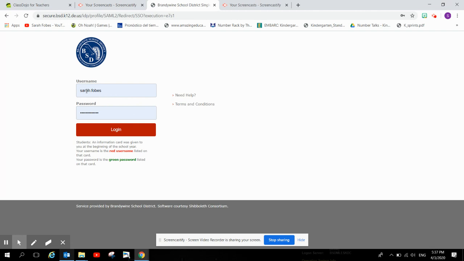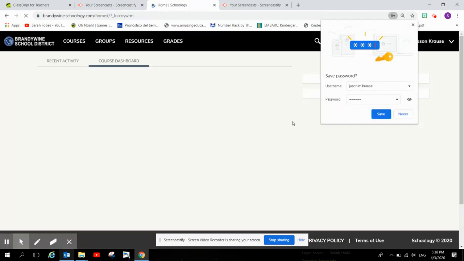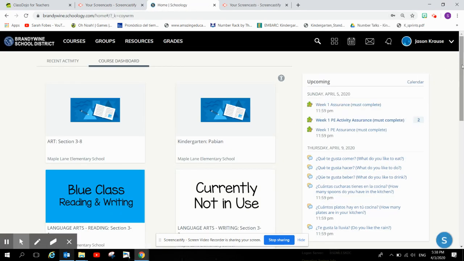In Schoology, you'll see that for my account, it's first, last name. You're logging into your child's account. You're not logging into the parent account. It's better to access it all through your child's account. Jason's mom let me use Jason's login info. So we're going to sign in as Jason so that you guys can see it as a student. Our teacher accounts look a little bit different, but we're going to log in as Jason and see what we've got here. Okay, so when you first get in, you'll see that this is Jason's account up here.